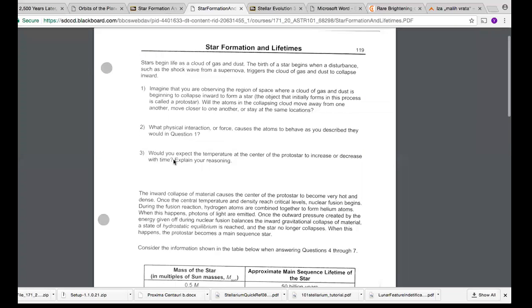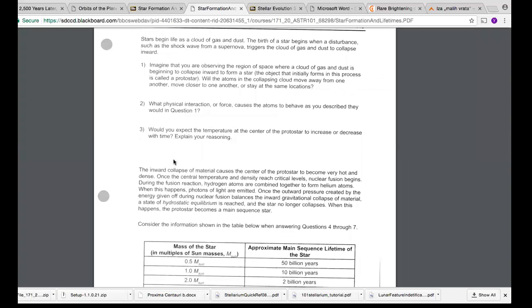Okay, so this is from that lecture tutorial book. Okay, so who wants to go first? Let me actually just share it. Okay, so it's here. Who wants to go with question number 1? You are asking if the atoms will get closer or apart, and I say closer to one another. Very good, because gravity tends to pull them together.